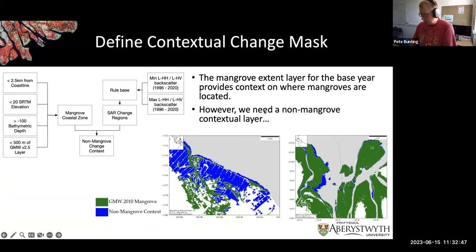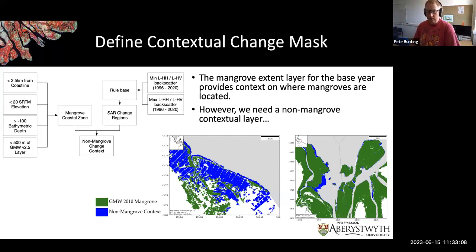The other thing is that we have this baseline that says where the mangroves are. We need the opposite layer, which is areas that could be mangroves but weren't in 2010. And in these figures, these are the areas that are shown in blue. So to define these regions, we need areas which are low in elevation.